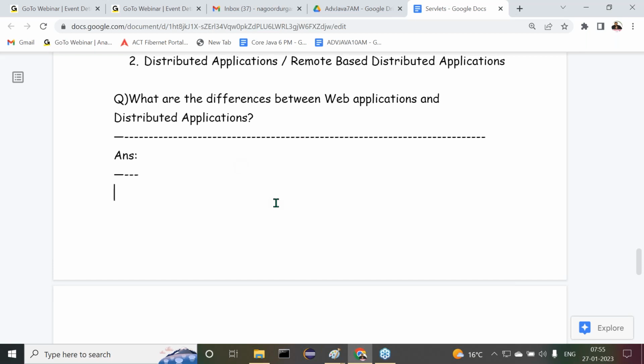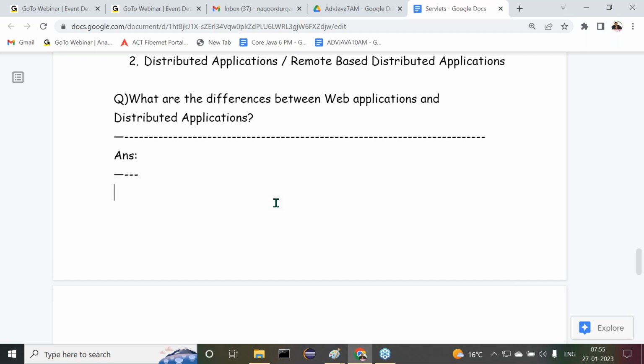All internet applications are web applications. For example, we have some websites. Number of websites are available. Every website, any website, is a web application. Think of it. But what is a distributed application? I will discuss with you later on. But understand it now.